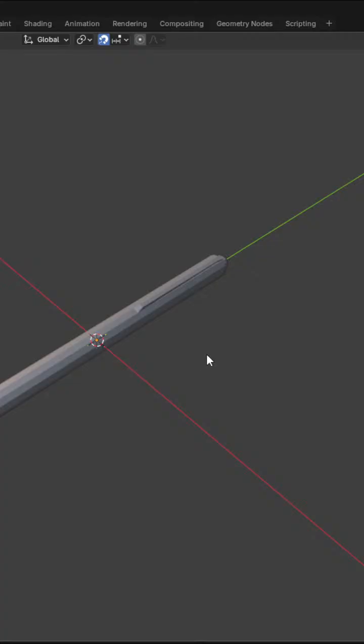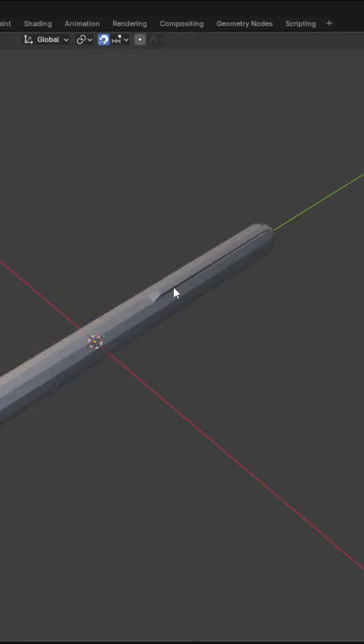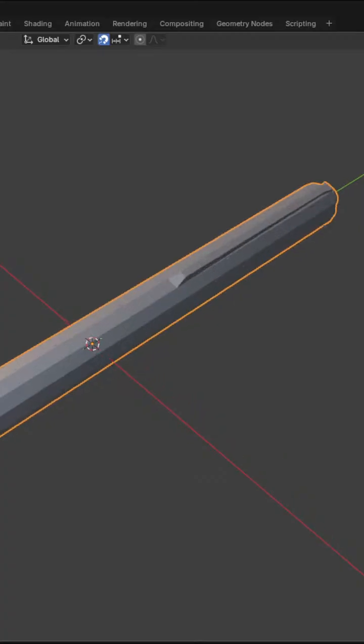I'm just trying to think how to do this. I can put the colours on the texture that I want the pen to be.